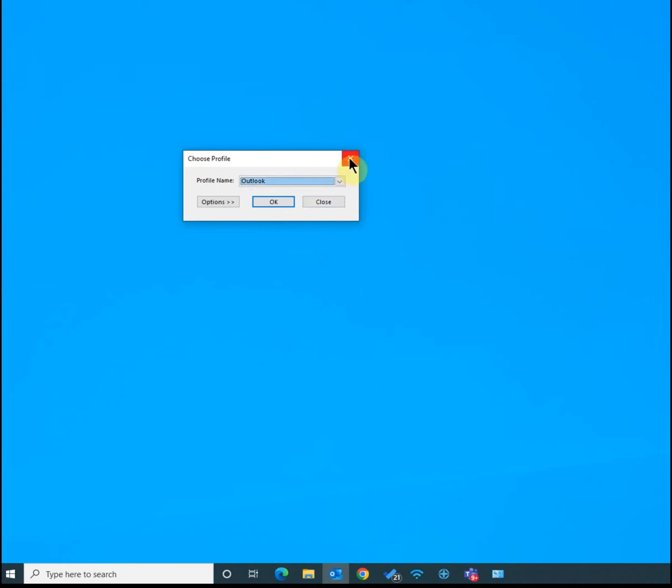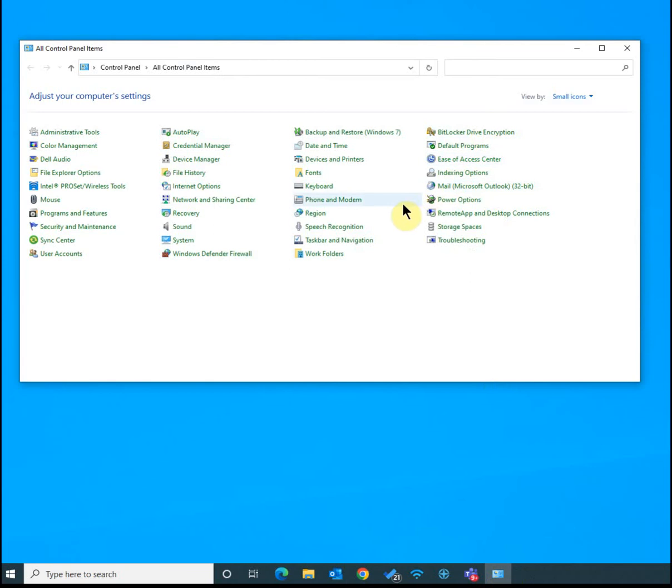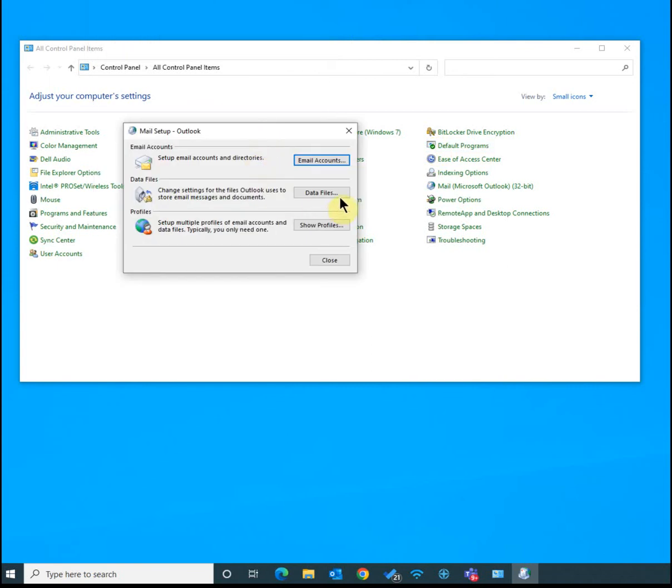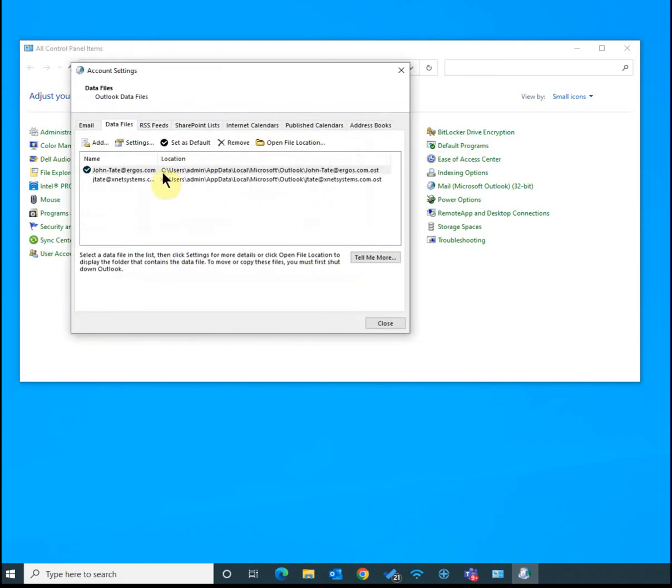Now, let me go back. Since we're talking about PST files, let's go back to Control Panel. If you want to know where the user's current PST file is, you go back, you open Mail, and you look at Data Files. Here, for example, are my 2 emails on my computer. This is the folder location where if I was using PSTs, I'm not, I'm using OSTs, but in your case, for POP and SMTP, there will be these 2 files or 1 file, however many user accounts you have configured. This is where the PST will be.